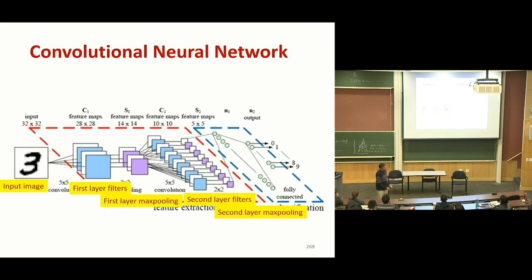So one of the very first instances of a network of this kind that was very successfully deployed was this one here by Yann LeCun, who won the Turing Award last year, essentially for this figure, right? So you can trace his Turing Award back to this picture. Now, this was his implementation of a convolutional neural network.